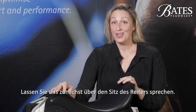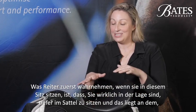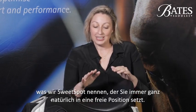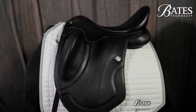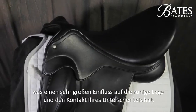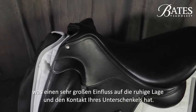So let's talk about rider position. The first thing riders are going to notice when they sit in this seat is that you're really able to sit deeper into the seat, and that's because of what we call the sweet spot, which is just naturally guiding you back to a neutral position all of the time. It's ultra narrow through that area in the waist so that your legs are just able to drop straight down onto the horse seamlessly, and that has a huge impact on the stability and contact of your lower leg in riding.